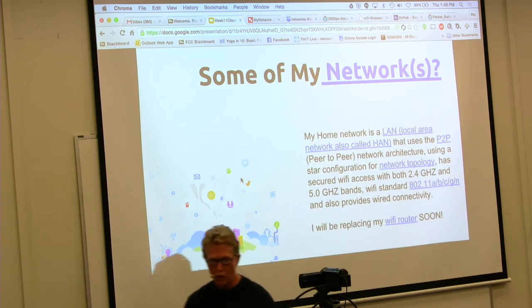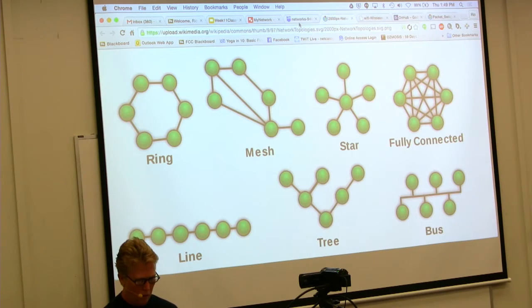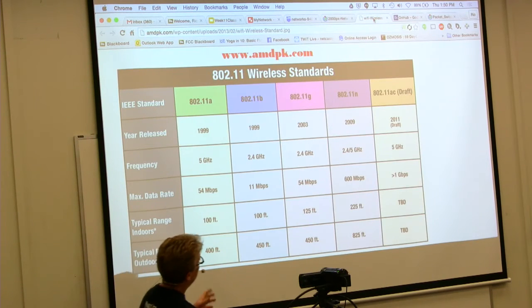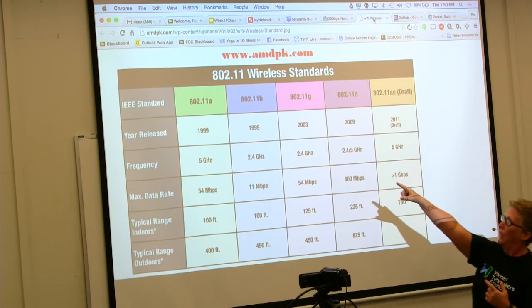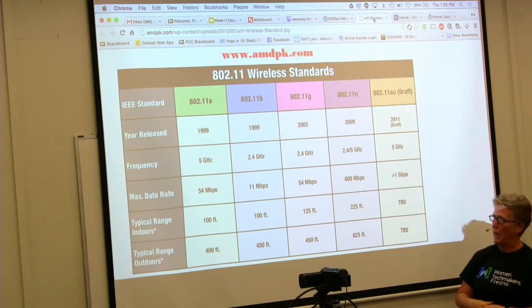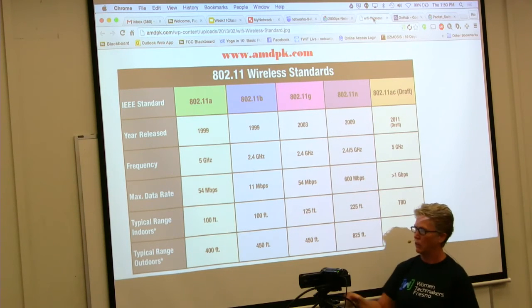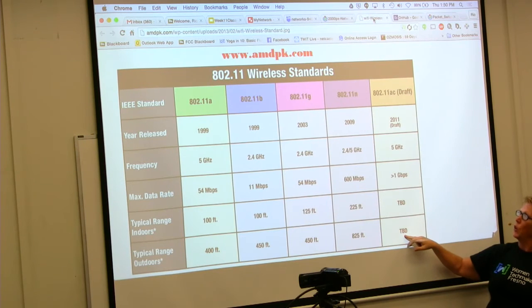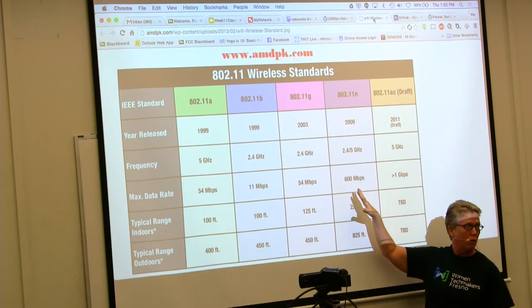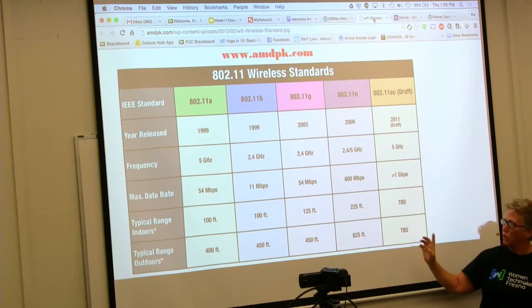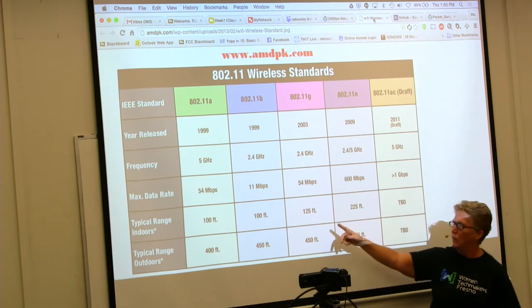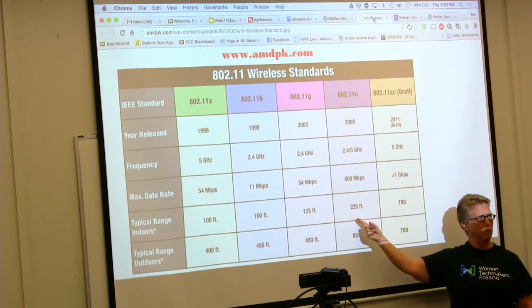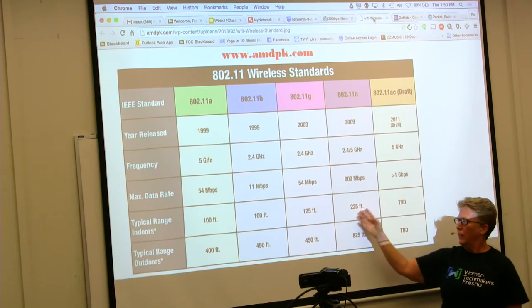Anybody know what the difference is? Hey, look, she didn't write back. That's nice. Okay. Yeah, it's usually range. So, speed and range. So, when you go from 802.11a, the older one back in 99, right, you can see how much distance, inside and outside, the max speed, all the way up to AC. This is a little old because these have been updated. So it's good to know the standard that you have because it's faster and has wider range, but not a lot, right? I mean, look at that, from 100 to 225. So it doesn't have a huge range.